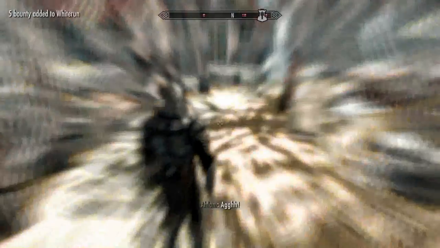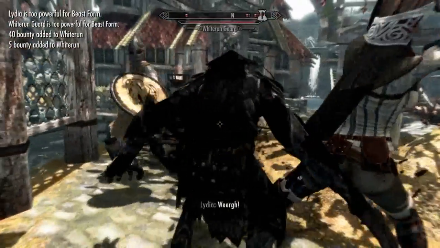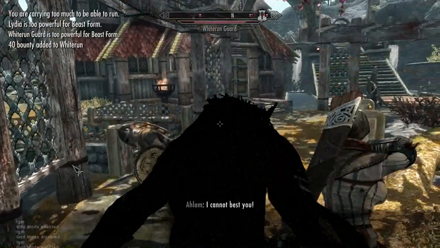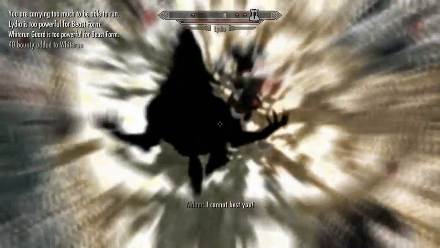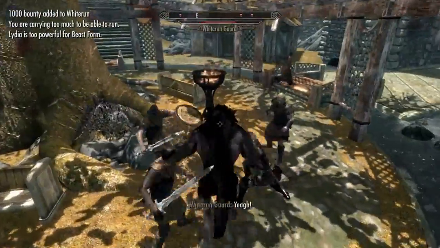The first thing is you see everyone panics when you go into beast form. And let me turn off God mode, just to show you, hopefully I can get some people to attack me.